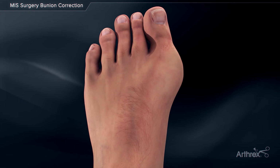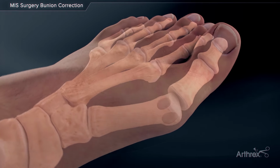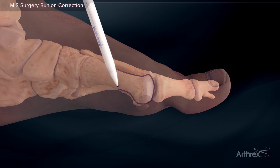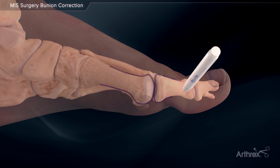Arthrex presents a minimally invasive bunion correction to correct mild to moderate bunion deformities. First, palpate or outline the dorsal and plantar aspects of the first metatarsal and hallux. It can also be helpful to mark out the bisection of the shaft on the metatarsal neck.